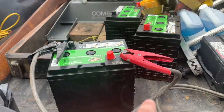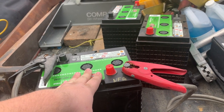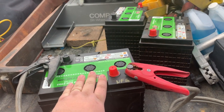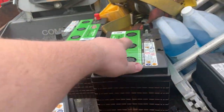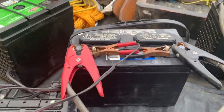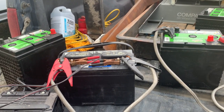I may not be able to pull the amps out of these, but if I can get the 12 volts up, I can always use them for lighting, or throw them in one of my trailers as a backup. So that's my plan. I got four of them, and I'm going to try this one first and see if we can bring it back. I got a battery tester and we're going to test it out and see what we can do.